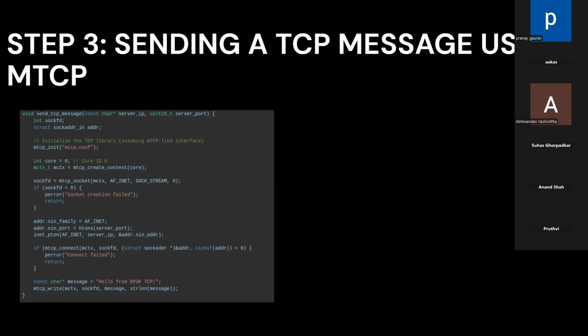Is Solar Flare still in the market? Yes, Solar Flare has been acquired by AMD. Okay. Yeah, the Solar Flare and Xilinx network cards, both of those come under the guise of AMD. Okay, thank you. Any other questions? Anybody else? I'm very curious to know if you have any questions on anything else that you might not be able to understand or you're curious about.